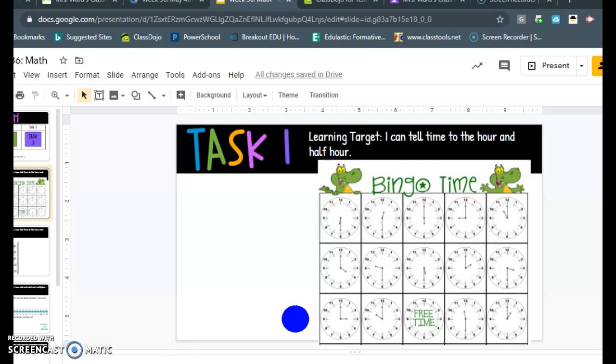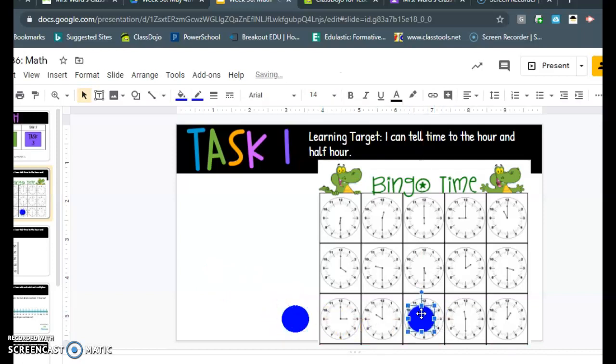You have a bingo card and you have bingo counters, and these go on your card. Before we even begin, you get one free counter that gets to be moved onto your card, just like this. Remember, it's easiest to click on something and put a box around it and then use the arrow keys if you're on a computer to move it. It's a lot easier than using the mouse.